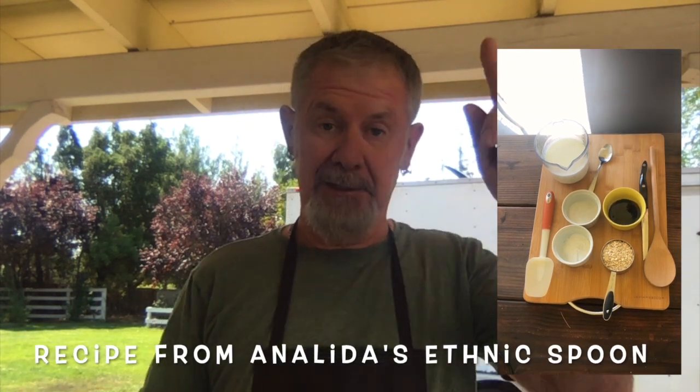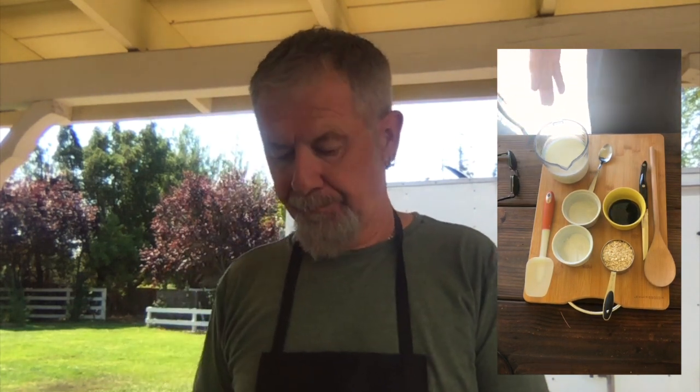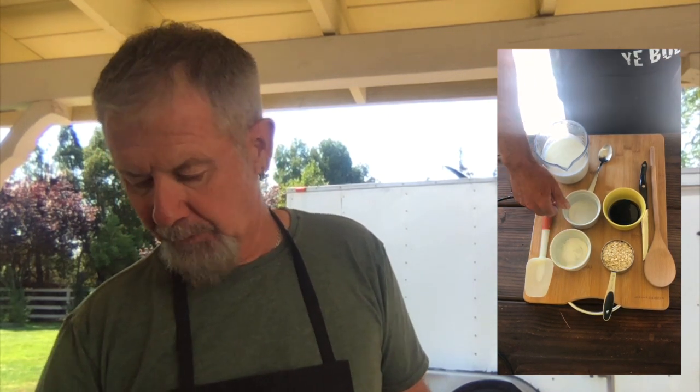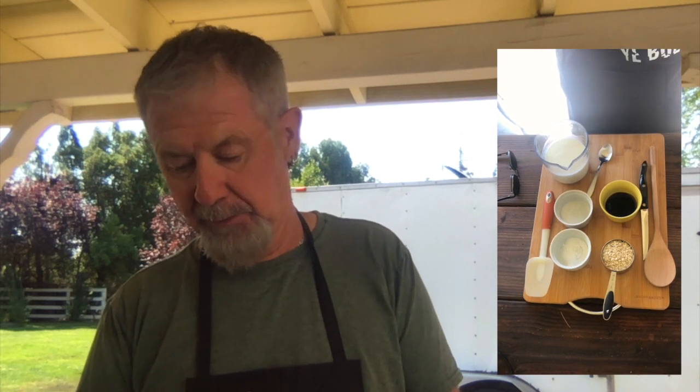Let's get into it. Irish Brown Bread with Keith Roberts, inspired by a recipe by a wonderful woman whose name I can't remember right now, but I will post it. So here are the ingredients: we're going to be using a cup and three quarters of buttermilk, one teaspoon of baking soda, a teaspoon and a half of salt, two tablespoons of molasses, and a half a cup of oats. We're going to use two cups of white flour and two cups of wheat flour. Hopefully it all goes together and somehow turns into brown bread.